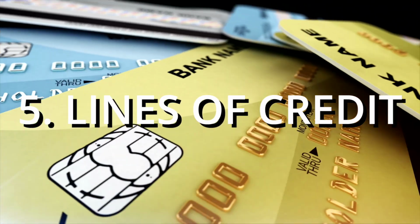Other loan options for you guys are going to be lines of credit. Whether you're out acquiring properties, especially now, because prices are so high, the only ways you're really able to negotiate are offering cash, lowering your closing time, and waiving inspections and things like that. Those are all great tactics, but to do that, you obviously have to have that cash. Or if you have a relationship with a bank, say you can get a home equity line of credit or something, and you can get cash in the eyes of the seller, you can use that to acquire more property.